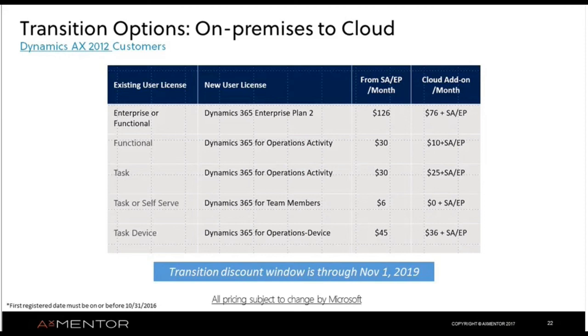One other quick thing, again, the pricing that you're seeing is not available for EA type agreements, and again, can vary depending on how you originally purchased your licenses. And again, the discount is only good for one contract term, and the complete discount window ends in November of 2019. Okay.